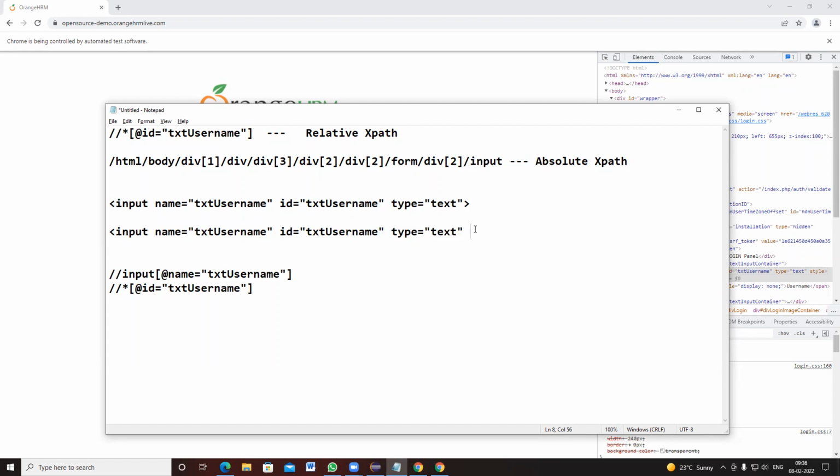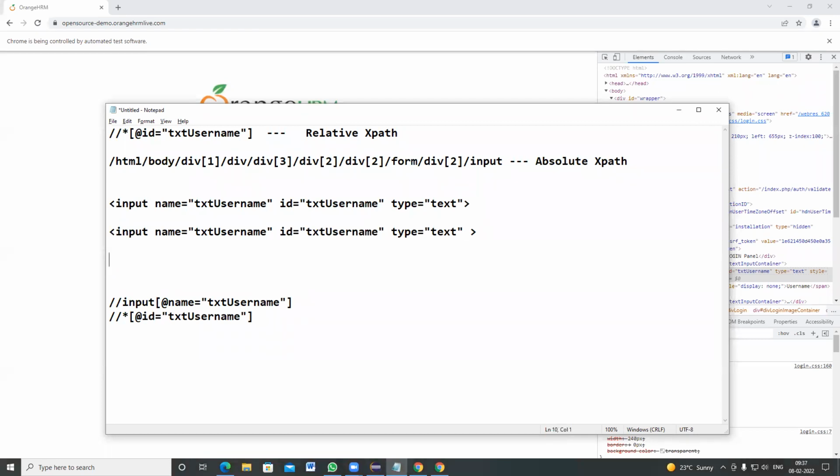Now with the help of the object properties, you can go ahead and write an XPath. If you know the tag name, tag name is input for us. I am putting that particular word as input. I'm opening the square brackets, and within the square brackets, I will be taking any of the object property values.